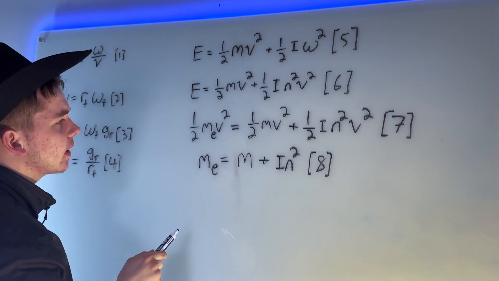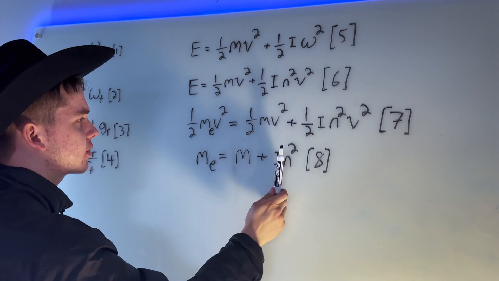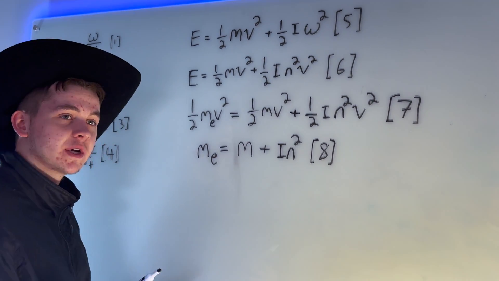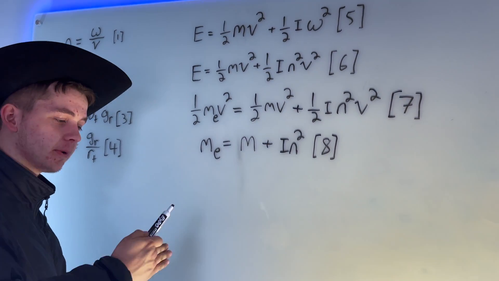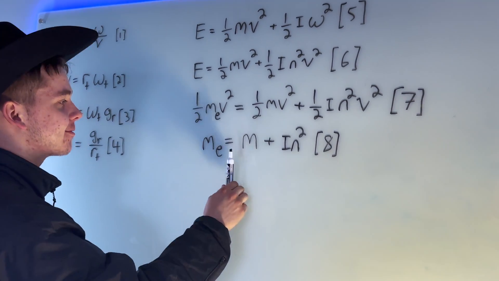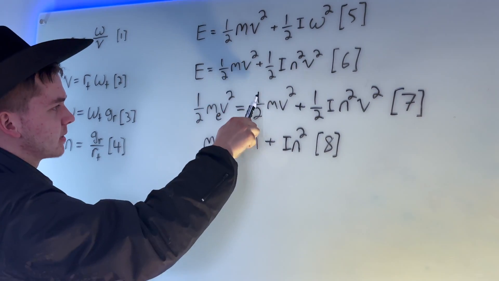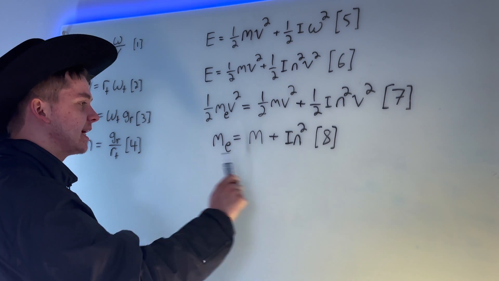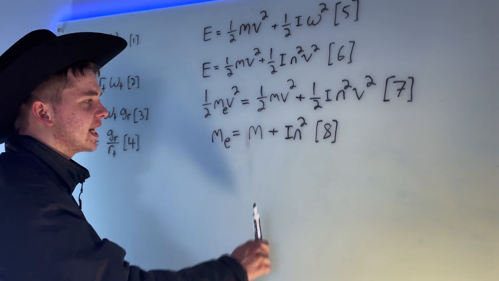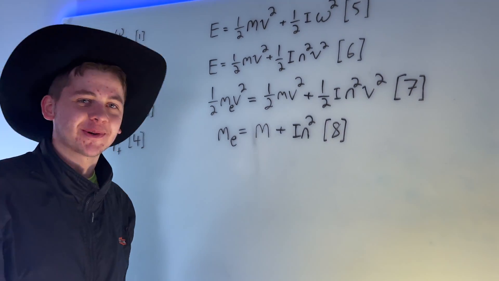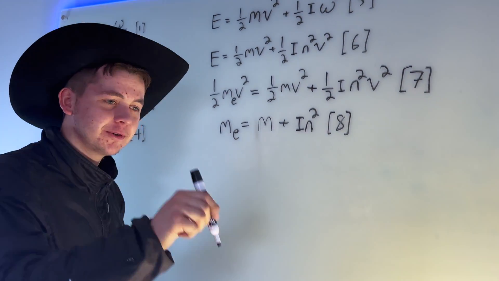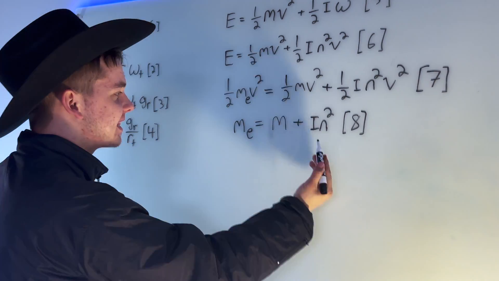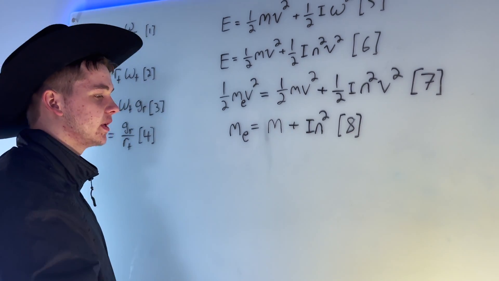With some easy simplification, we can cancel all the V-squareds and all the one-halves. It comes down to: the linear equivalent mass equals the gravitational mass plus I·n². You can do this multiple times for multiple components along the drivetrain and add them all up. It's pretty easy to find the moment of inertia of something, the rolling radius of your tire, and the gear ratio of whatever rotating body you're talking about relative to the tire's RPM. We can find the equivalent linear mass of any component or the sum of all components.